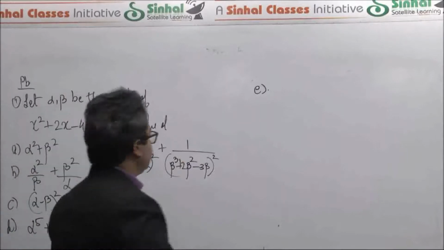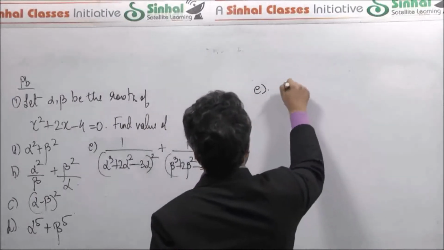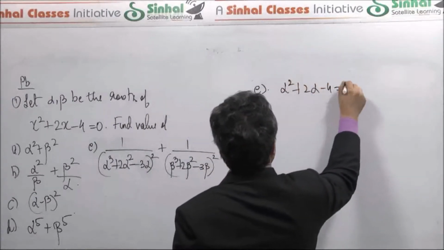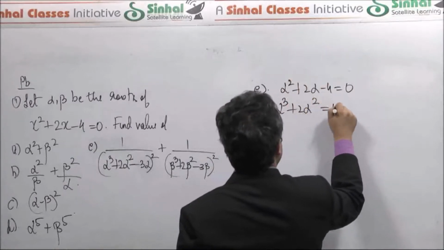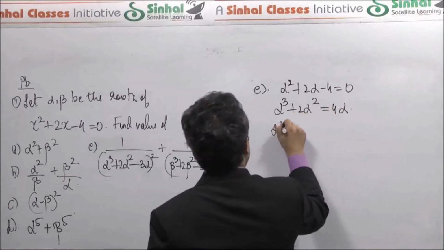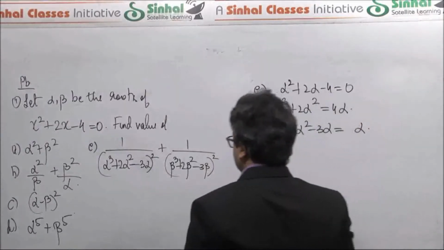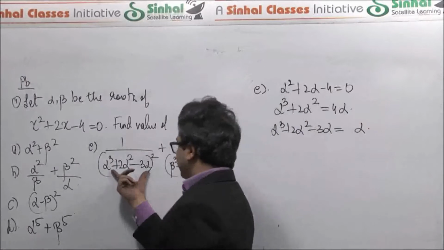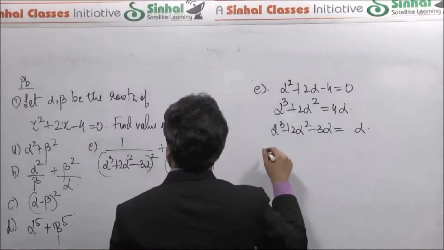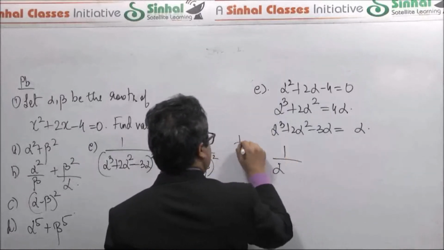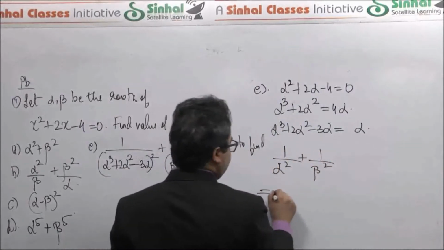So an observation again is that this expression can actually be simplified further. So alpha is the root of this particular equation, so it should satisfy it. So if I multiply it by alpha on both sides, I get alpha cube plus 2 alpha square is equal to 4 alpha. So alpha cube plus 2 alpha square minus 3 alpha should simply be alpha. So this value in the bracket is simply alpha, and this value similarly in the bracket will turn out to be beta. So the E part, the value that you want to find out, then becomes again very straightforward.